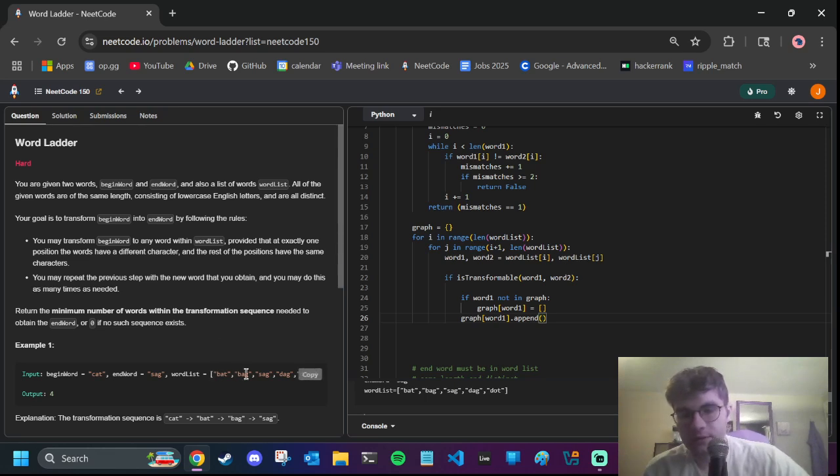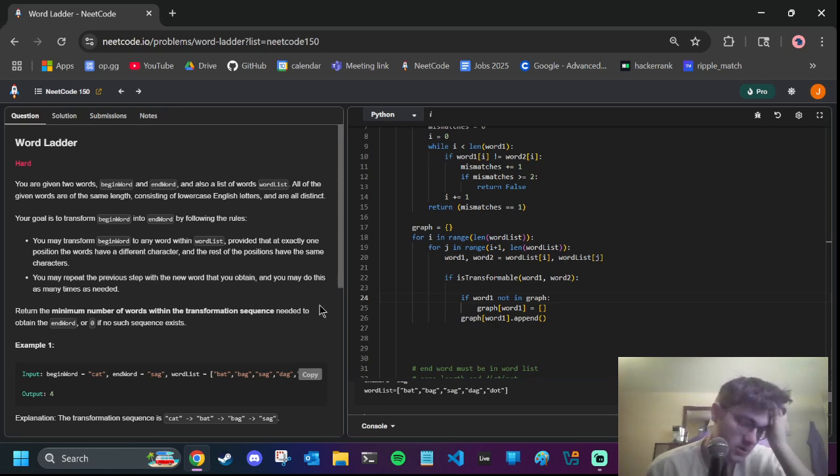Because bat points to... yeah, because right now I'm doing bat. Maybe it shouldn't be a one-directional graph.